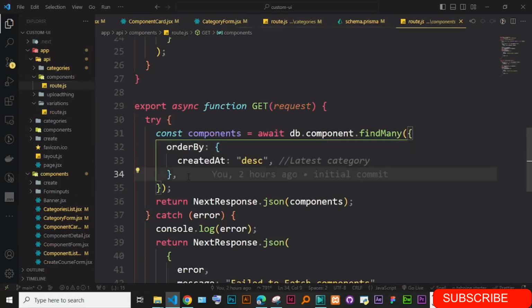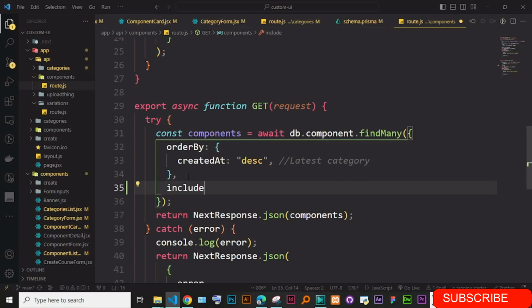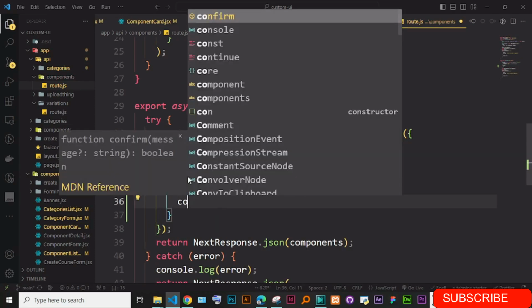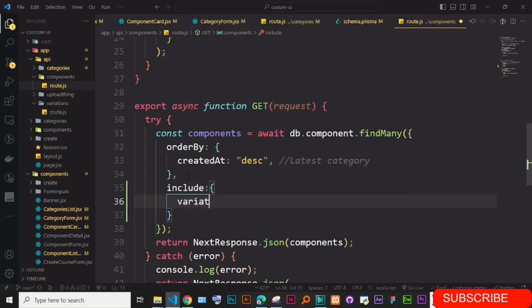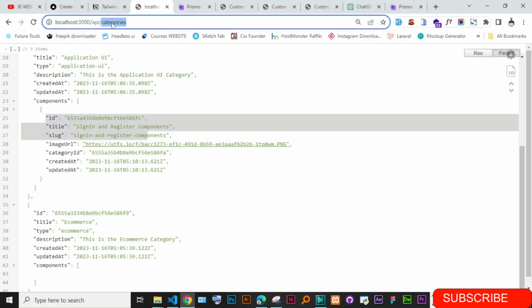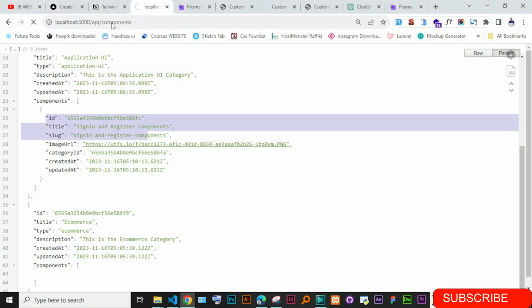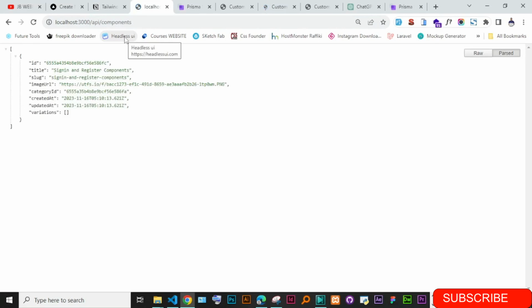So here we can just say include. In our fetching here we can say include, and we can include the variations. So you can see variations, set this to true. Now when we go to components, we see that we can fetch the component with its variation.